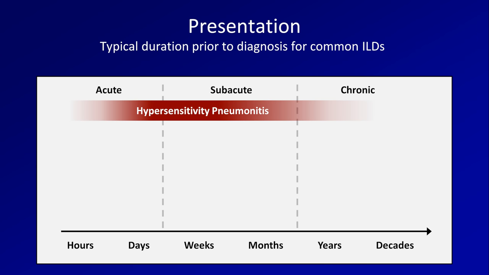So now, using all of that information, what is the general approach to making a specific ILD diagnosis? A differential diagnosis can be generated by combining the clinical history — that is, the time course, smoking history, and other exposures — any extra-pulmonary physical findings that might suggest a connective tissue disease, vasculitis, or sarcoidosis, the presence of specific CT features (keeping in mind that some CT findings occur more commonly in some diseases than others), and the distribution of disease as determined by CT, such as apices vs. bases, diffuse vs. subpleural, and centrilobular vs. perilymphatic vs. random. Occasionally a BAL and/or lung biopsy may be necessary to confirm a diagnosis, and the PFTs, while helpful in establishing the presence and severity of an interstitial lung disease, do not help distinguish ILDs from one another.